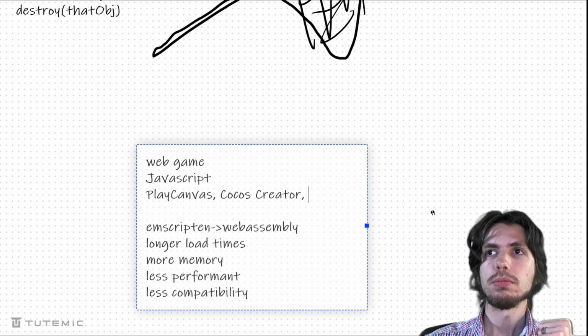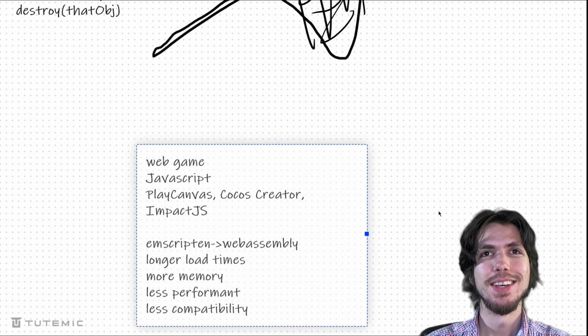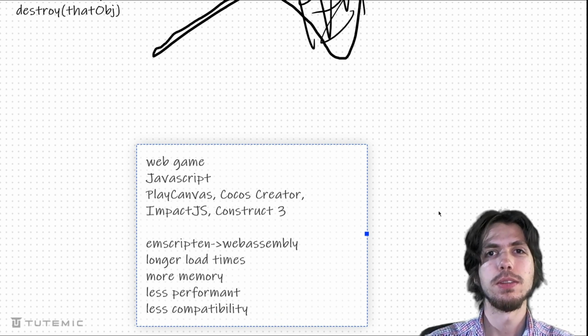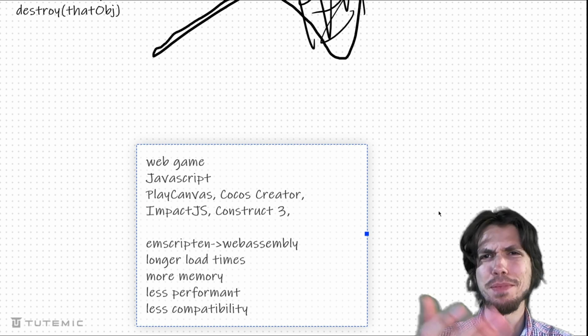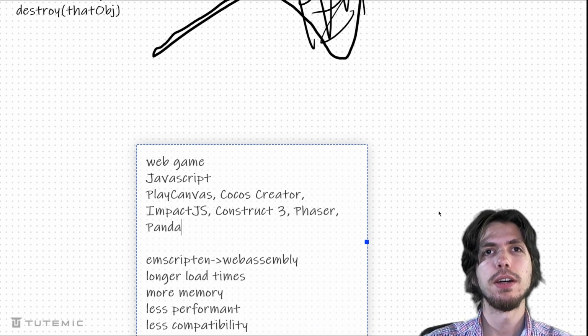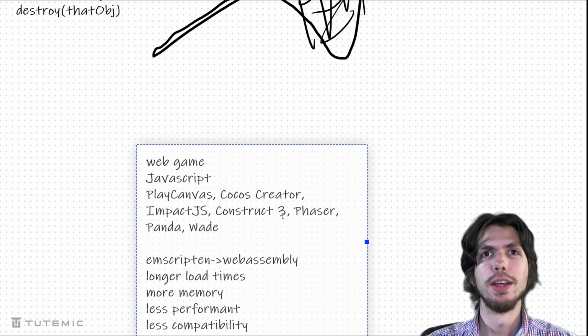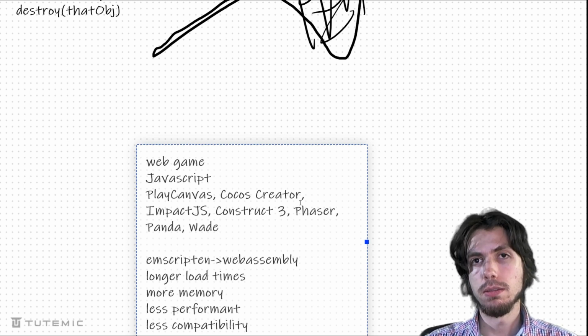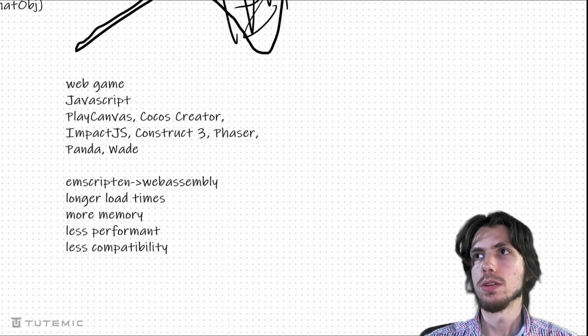What else do we got? We got all sorts of fun stuff. We got Impact.js. No, Construct 3. Let's do that. Construct 3, that one also counts. The game engine itself is written in JavaScript and it's based in the web. Why did I put Impact.js? That's fun. We got Phaser. We got Panda. We got even freaking Wade. Throw that in there. There's probably a big one that I'm forgetting, but oh well. Anyway, so these types of engines are going to create the games that are going to be most native for the web.